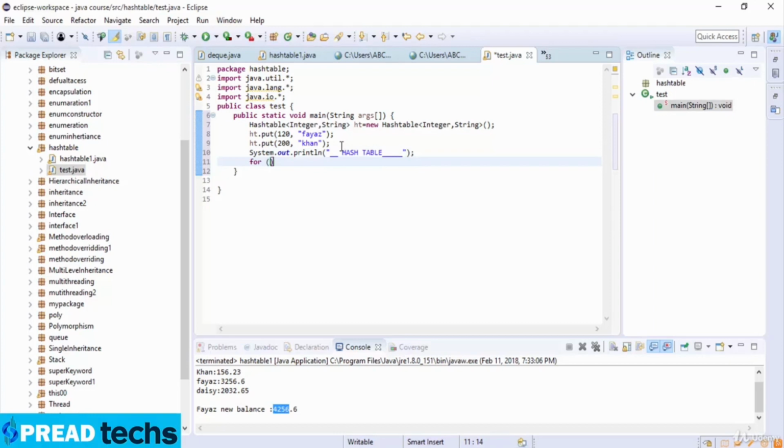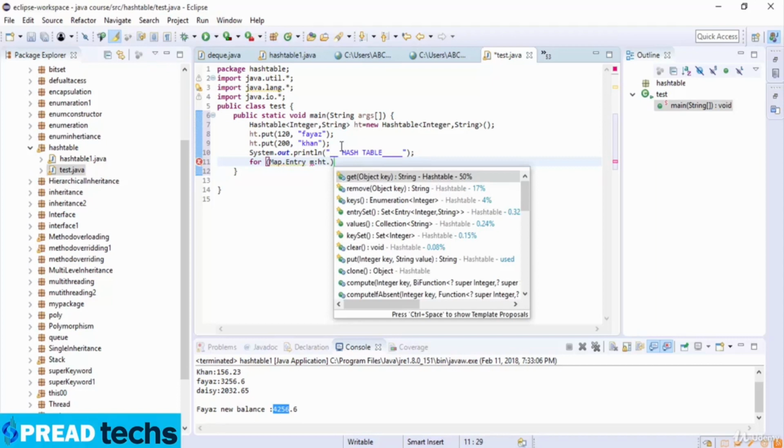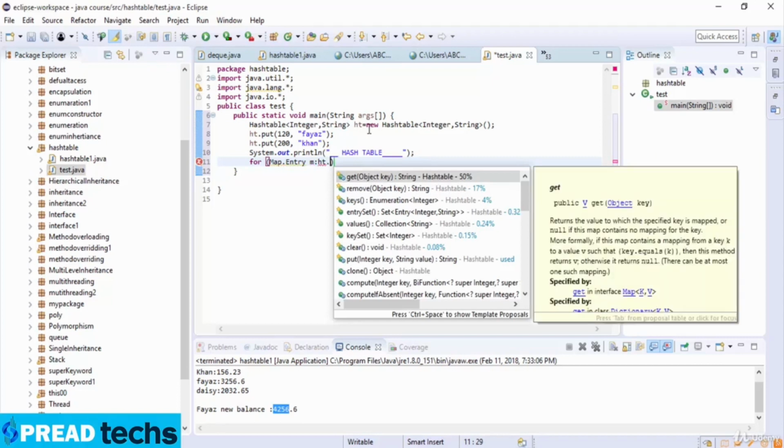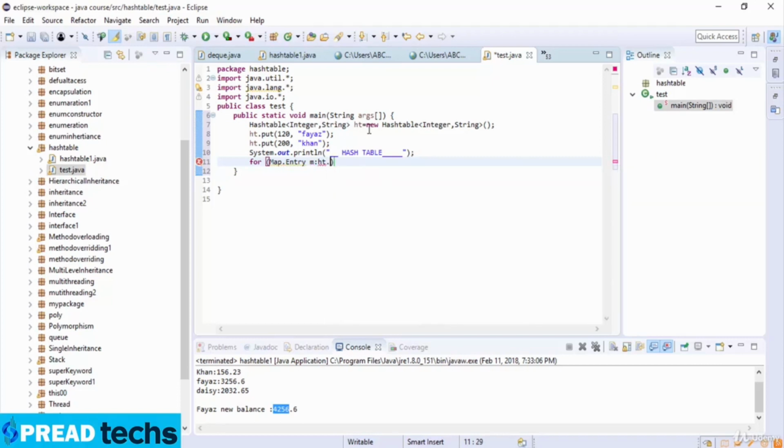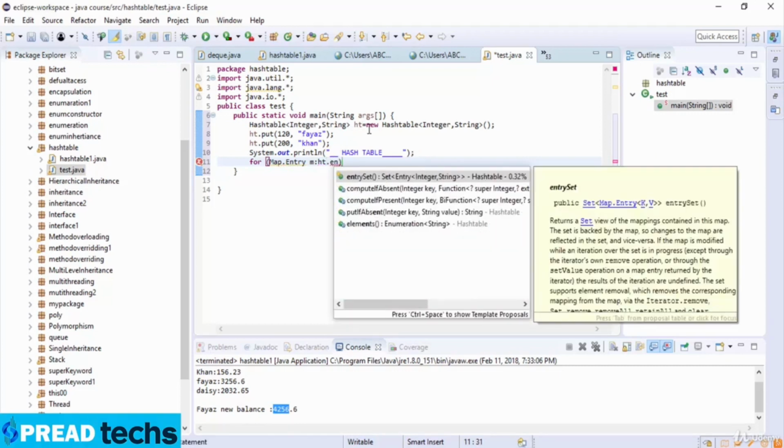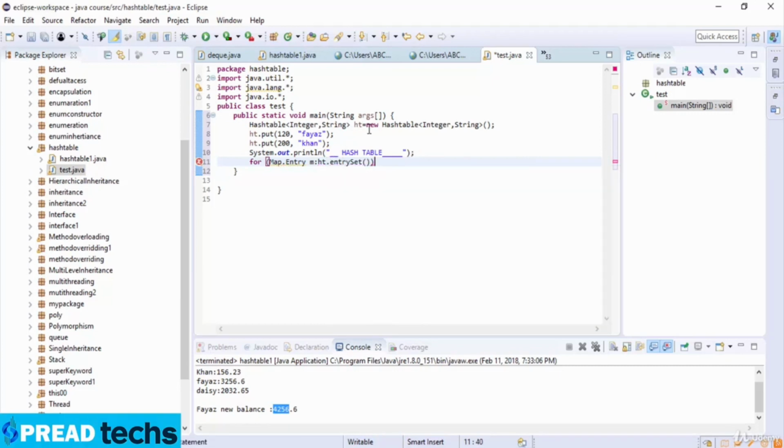Okay, and then I just go to the for statement and write the keyword Map.Entry, which is k and v. So I just remove this one, and then here I write ht, which is our object name, dot entrySet.